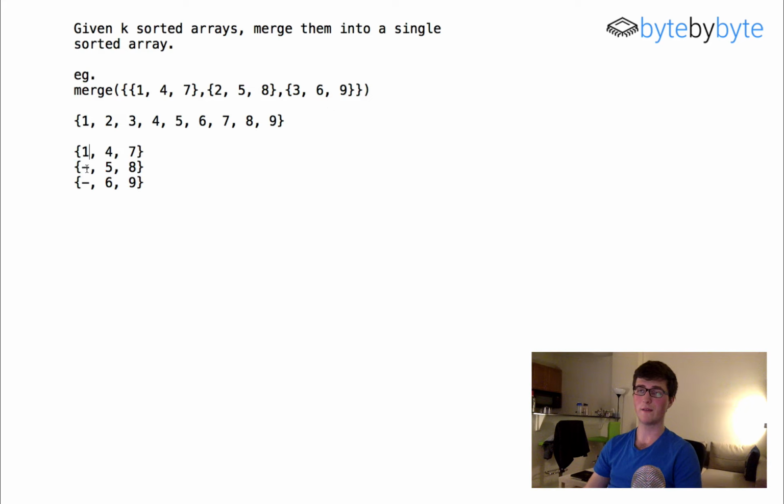As we remove elements, we need to know what array that element originally came from. Because when we remove this 1, we're going to then take the 4 and add that to the priority queue, so we need to know where the 1 came from. And it's not as easy as just looking in all the arrays, because what if we had 1, 1, 3, for example? Then we wouldn't know which array it came from. So we're going to need to track additional information.